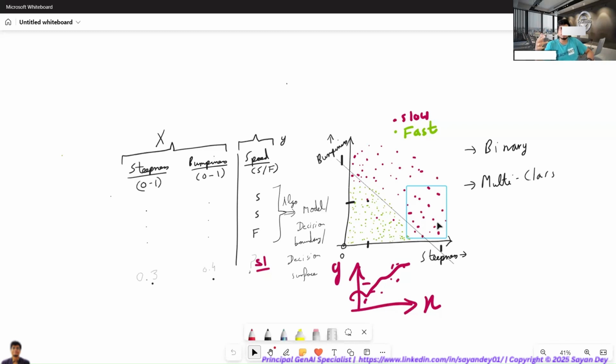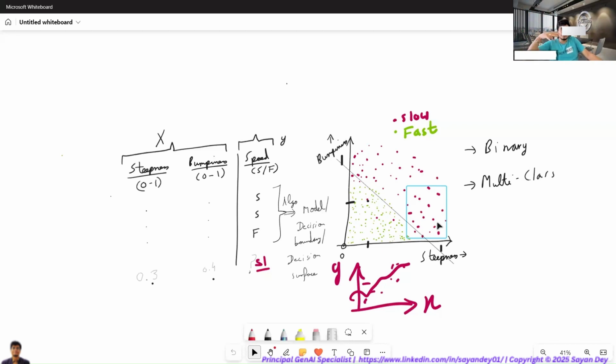And out of all the infinite number of such surfaces, we are trying to find the surface that best separates the two classes. That is the surface of best separation that we are trying to get here. These lots of reds here are slow, and these lots of greens here are fast. So in this two-dimensional mathematical surface, these are instances where the car is going very slow, and these are instances where the car is going very fast.